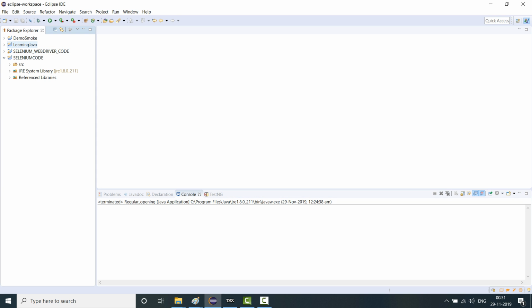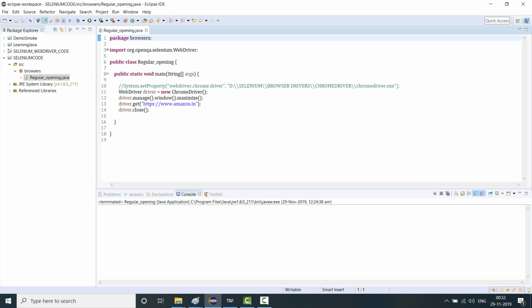Of course, I'm not training Java, so I have created a small project known as Selenium code. Do not refer to this Selenium WebDriver code because this is a Maven project and I have not got it there yet. Anyways, I've just created a small package known as browsers, and a small class known as regular opening of any browser.